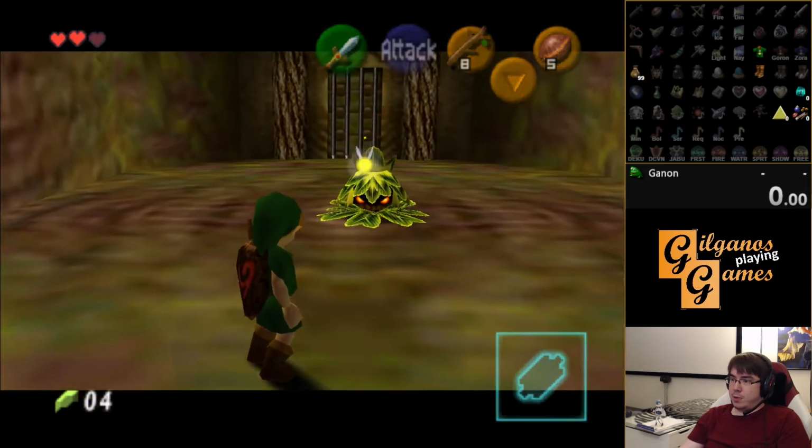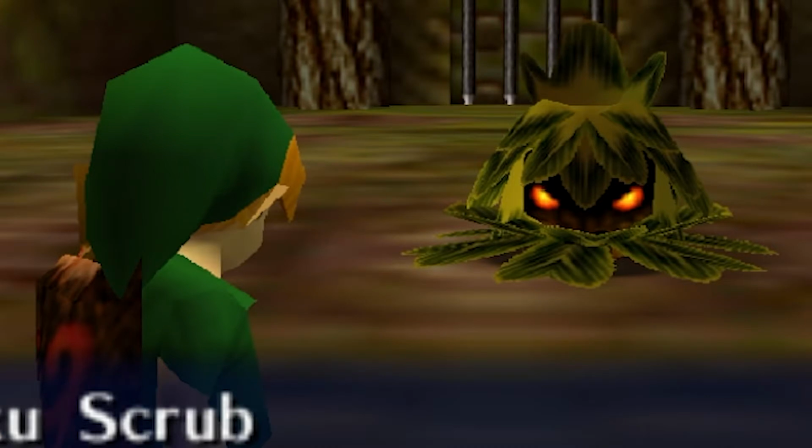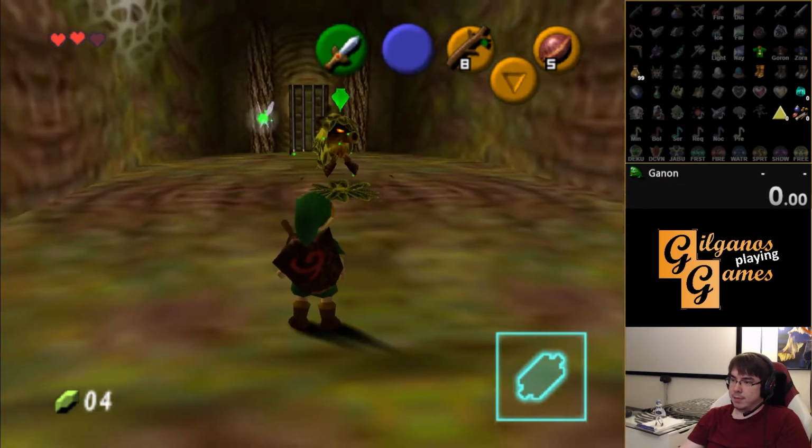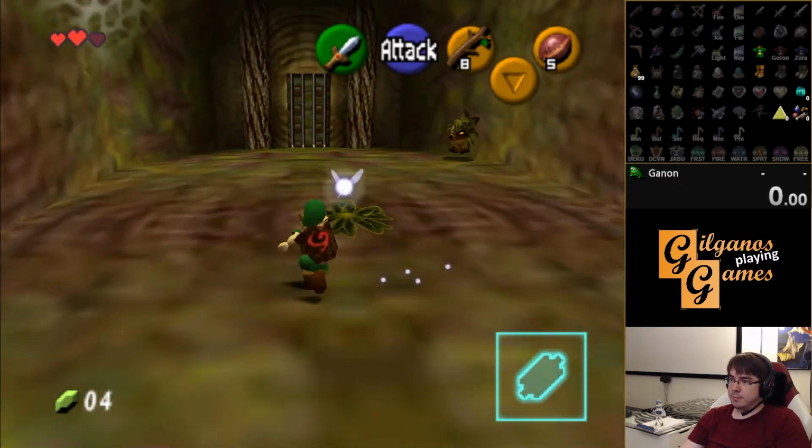Ouch! What do you have to say about those? Deku Scrub. It will hide in the grass if you get close to it. Bounce the nuts it spits back at it. By using the shield. Yay, and then it runs around.